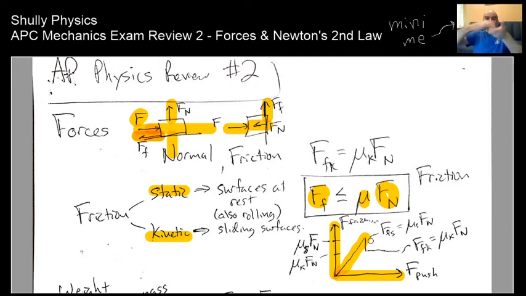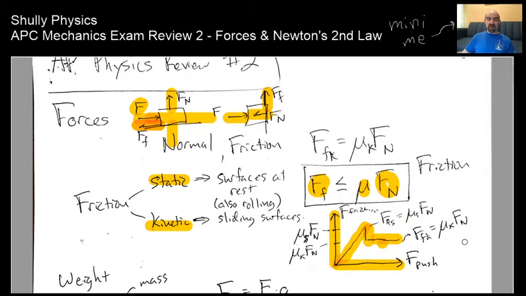Okay, so there's a greater and greater and greater pull until it just starts to slip. At that moment, kinetic friction takes hold, and it is less than that maximum static friction. So immediately, the frictional force will bump down, and so there we go. It'll bump down and then remain at a constant kinetic friction level.